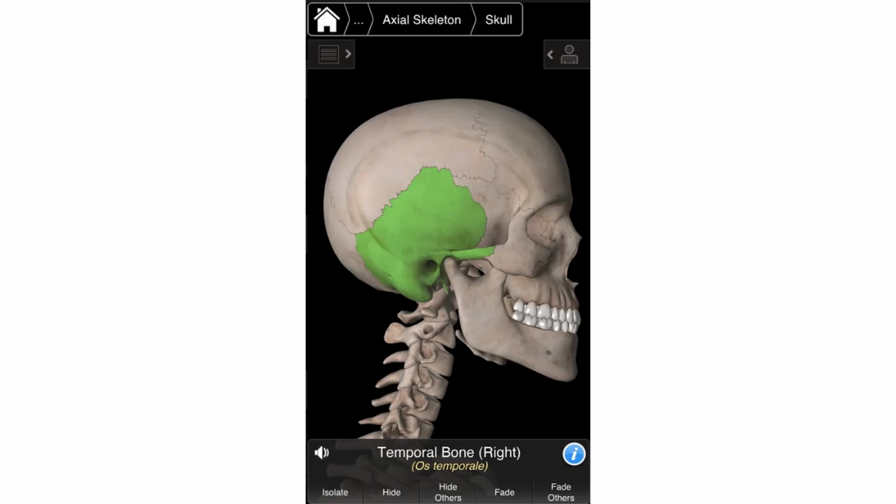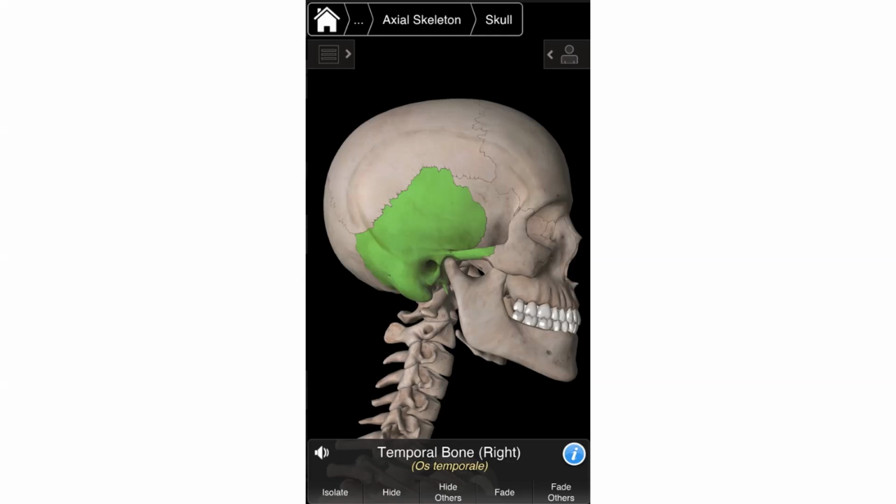So there's your temporal bone. And you can see the opening there for your ear, we'll leave it at that. We won't get too technical here. So anyway, this is the temporal bone. And remember that the temporal area of the cerebral cortex is responsible for the perception of sound, which you can tell makes sense there. So anyway, the temporal bone is there on the lateral, or really inferolateral aspect of the skull.